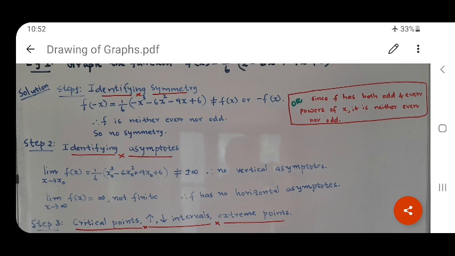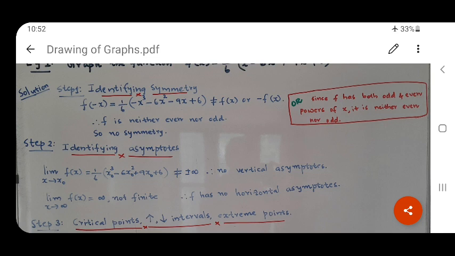So we have already noted that it has a vertical asymptote x equal to x naught if limit as x tends to x naught of f of x is plus or minus infinity. Or in other words, if there are certain points where the function is not defined, then that particular point is a vertical asymptote. For example, 1 by x is not defined at x equal to 0. Therefore, x equal to 0 will be a vertical asymptote for f of x equal to 1 by x.